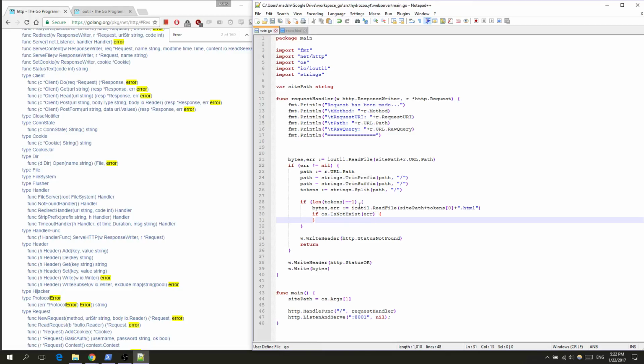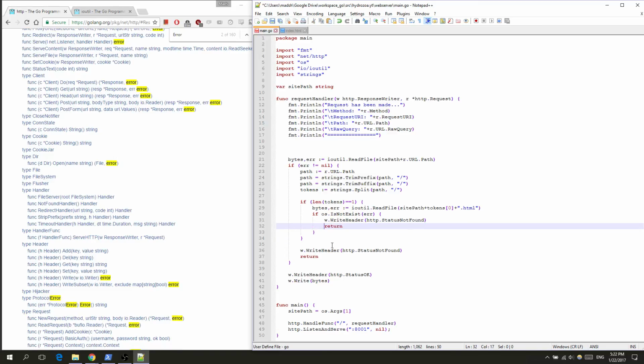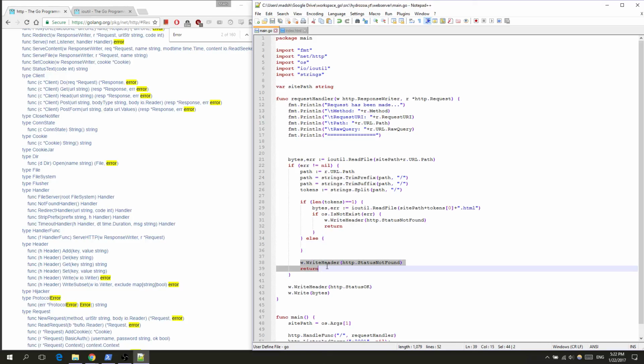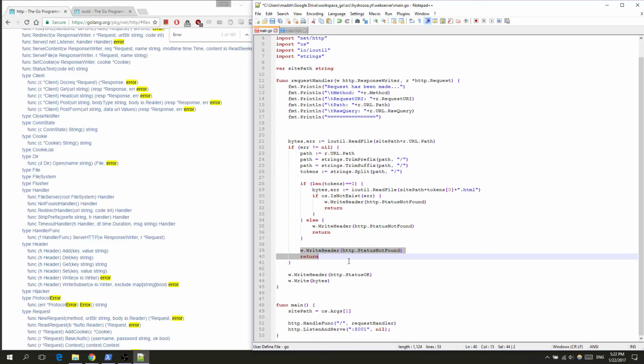So if this error is a does not exist error, then this block's gonna run. And if that's the case, then we just make a status not found header and return. If we get more than one token, we also write the header not found and return. What happens down here? Yeah, this is the regular status not found, so that should be there as well.